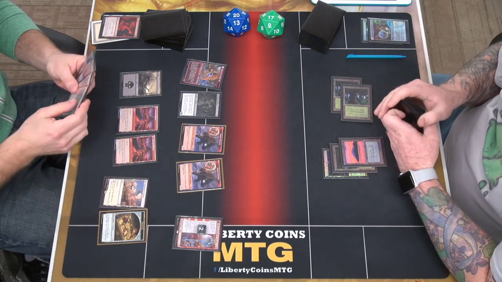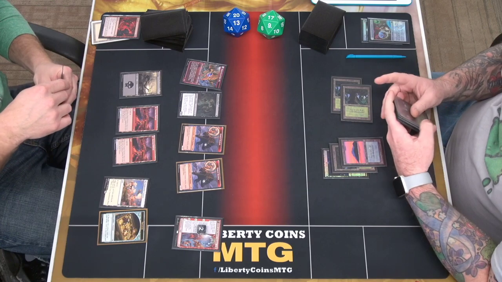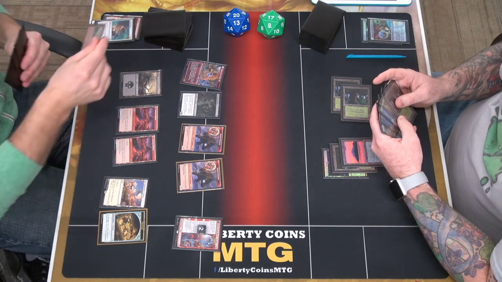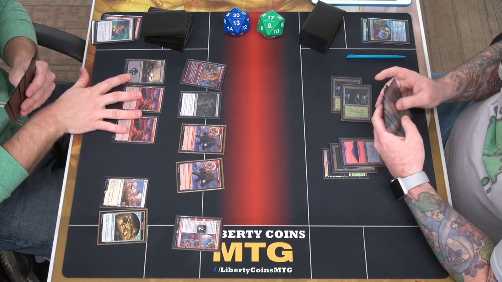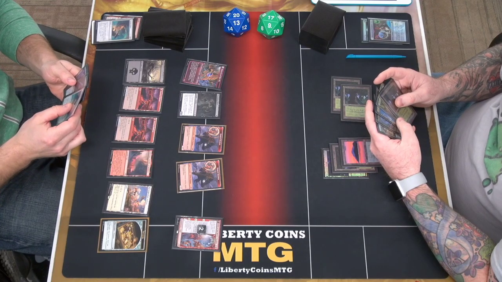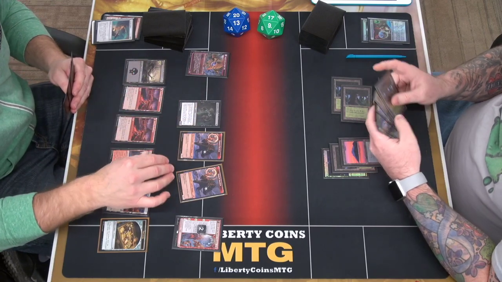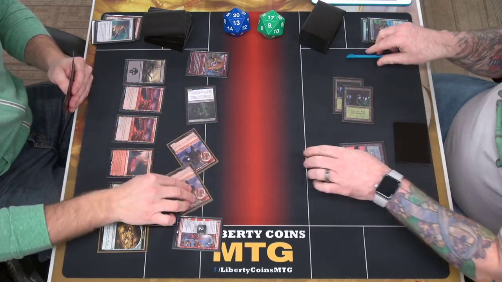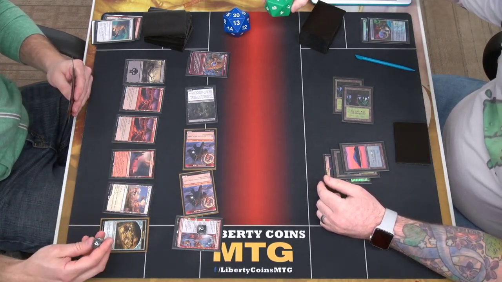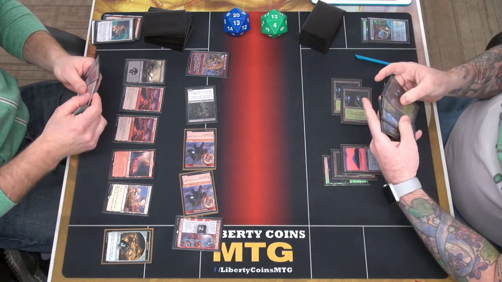I'm gonna use that ability on this to get rid of one Valorous Stance. Okay, draw one. Yep. Combat? Yep. Take a 1, 2, 3. So a total of 5. Put a 12. I get 2 more treasures. Yep. So I get 3 now. Yep.